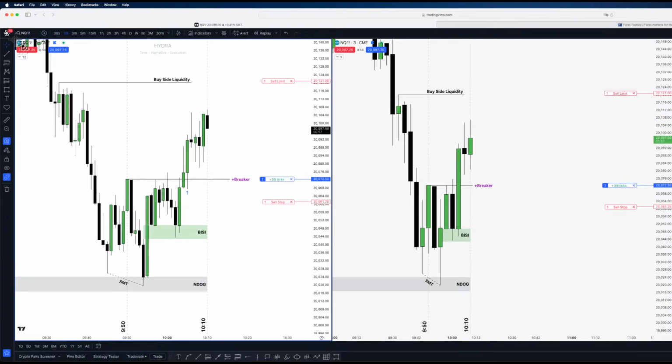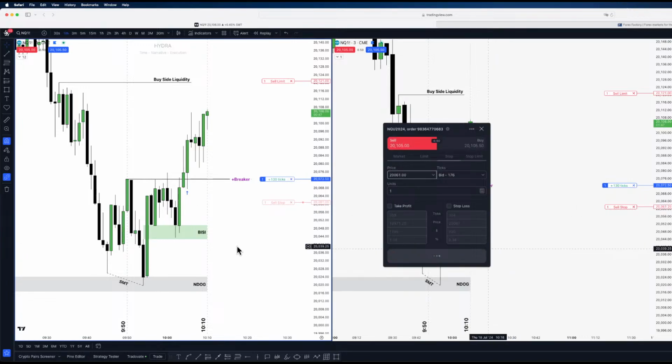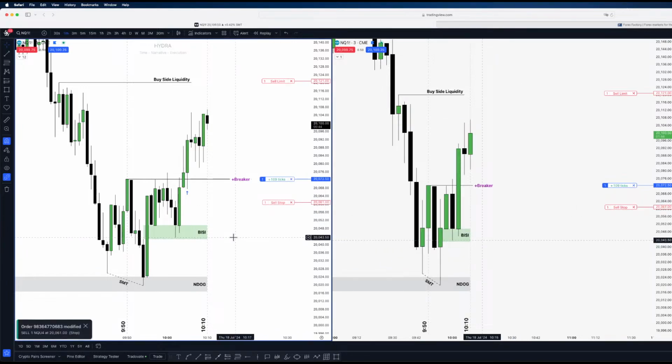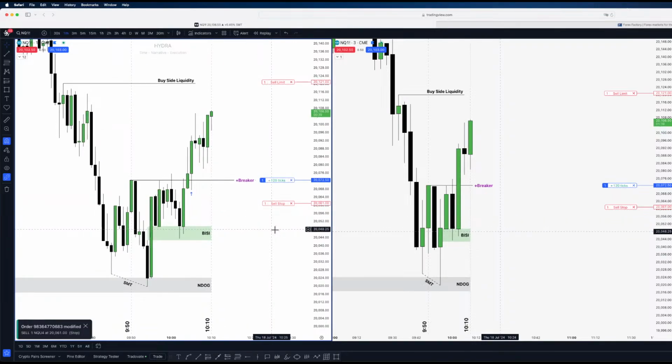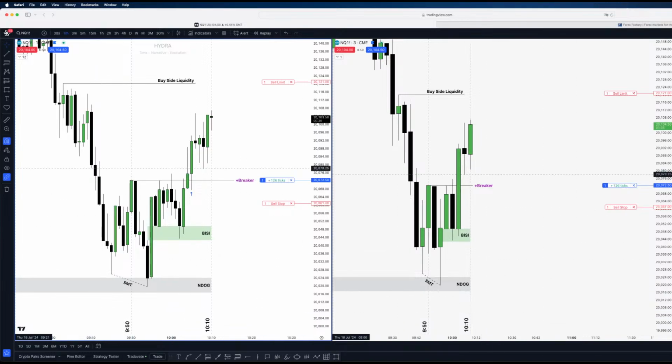Partial, guys. All right. Gonna put my stop at break even now. Stop coming at break even. 117 ticks. Come on, give it to me. Took 40 handles. Very, very nice. Those who want to close it, do so if you feel like you can't hold. All right. Stop coming at break even. So no worries.